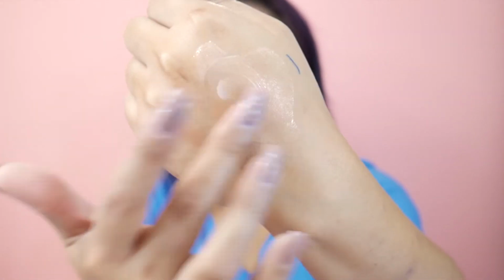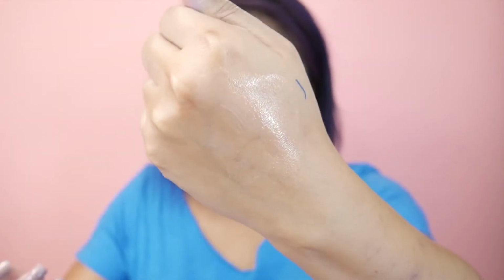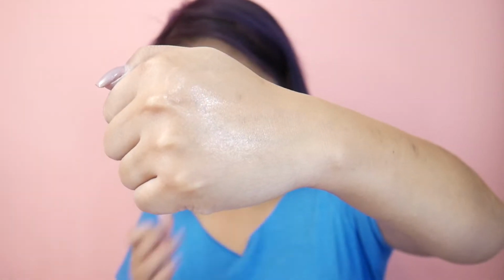So at Physicians Formula, they actually gave me two products. One is an oil-free serum called Rose All Day. I love anything. Ooh, it has a sheer pink color when I mixed it. It was white and then it was pinkish. I don't know if you guys can actually see it, but it has a little bit of a radiance to it. And the next one they gave me was an organic rose oil lip polish.